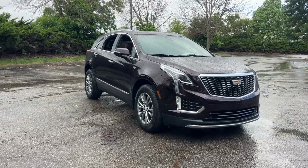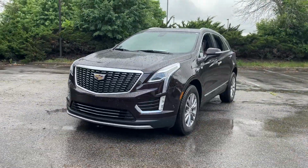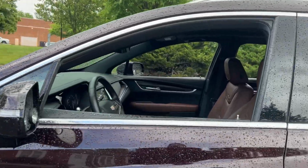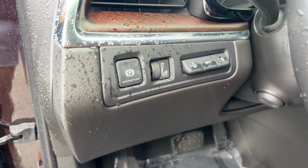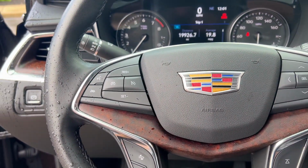You will love the features of this 2021 Cadillac XT5. This vehicle is an outstanding buy with fewer than 20,000 miles on the odometer. The XT5 Crossover has premium eye-catching lines, all-weather capability, flexible cargo space, and the latest technology to keep you safe, connected, and entertained. Sophistication was never so practical.